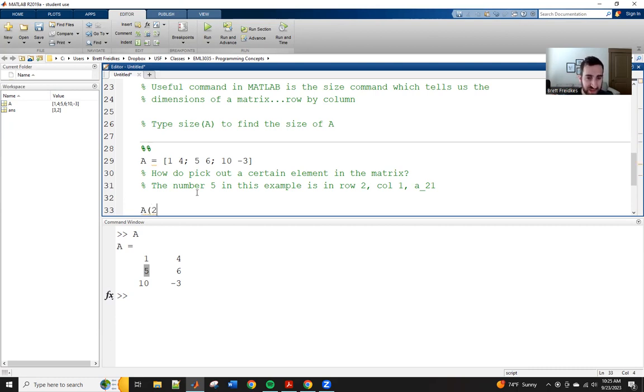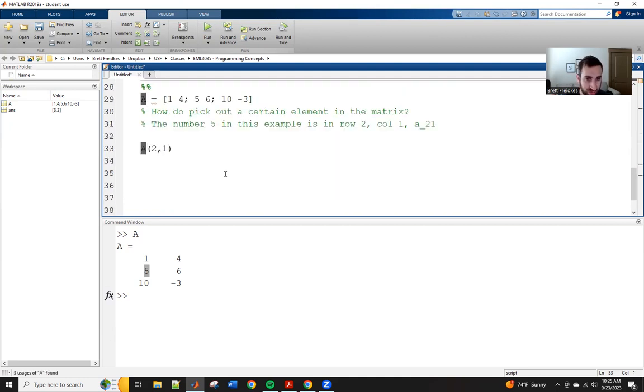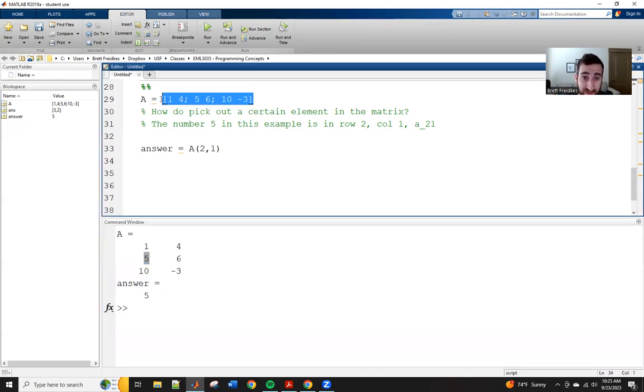We'll use parentheses in this case, and we'll do 2, 1. We'll say that this is, I don't know, our answer. If we run that, it goes and picks out the element. So we use brackets for matrices, and we use parentheses to pick out certain elements in a matrix.